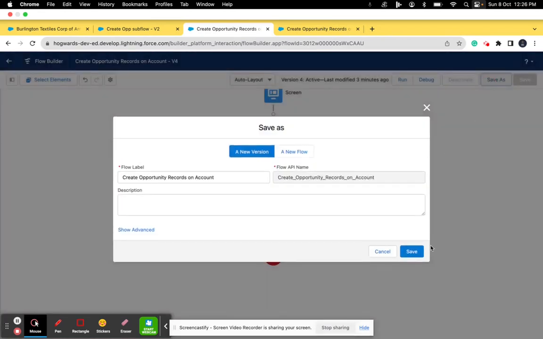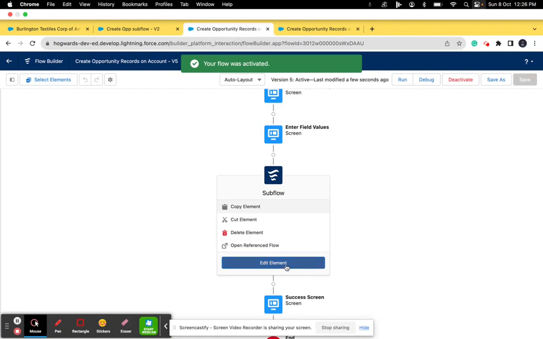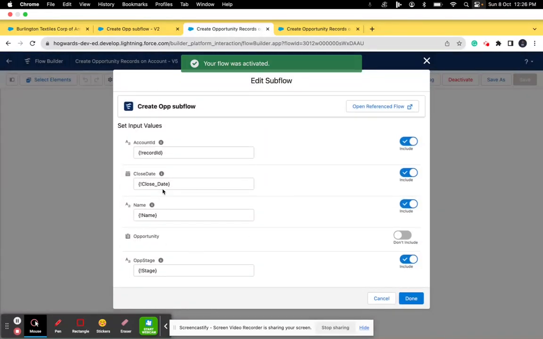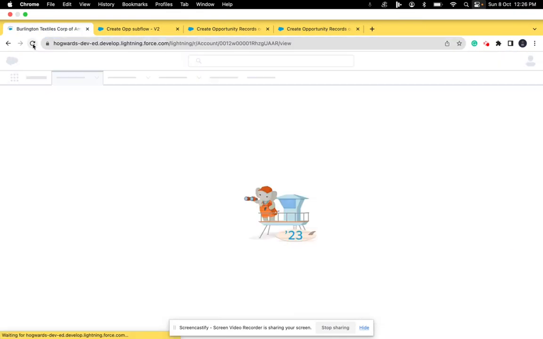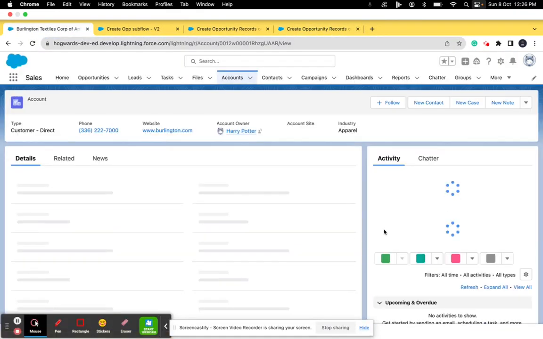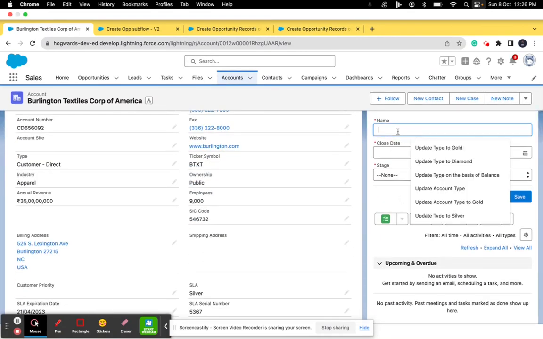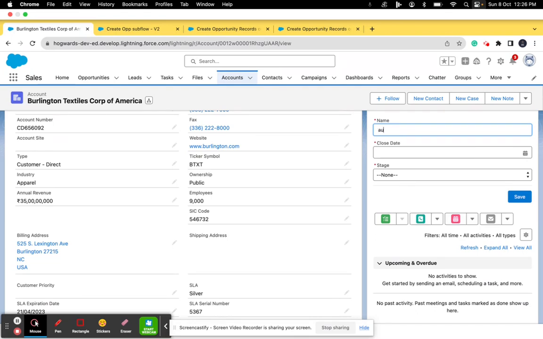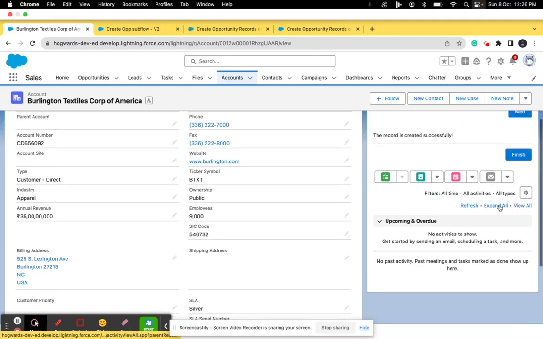And save again. Activate. Let us check whether the account ID is there or not. Yeah, so now we will again create the record, create opportunity, launched flow, save.